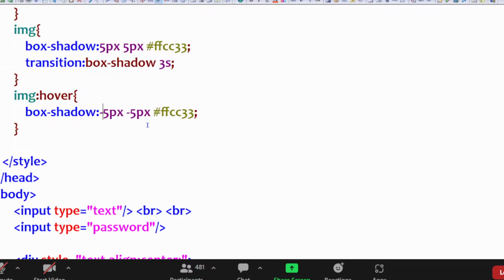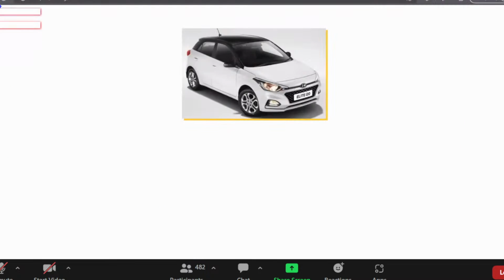How much you want to give is your choice. Again, the shadow comes like this. Here, one is a color-changing shadow, and this one is changing the direction of the shadow.